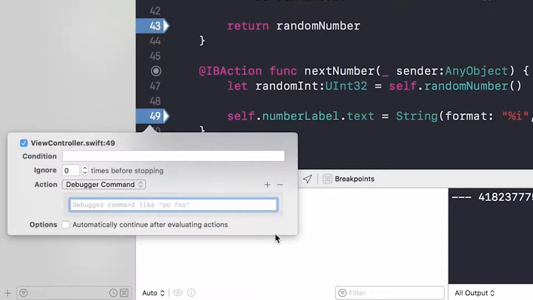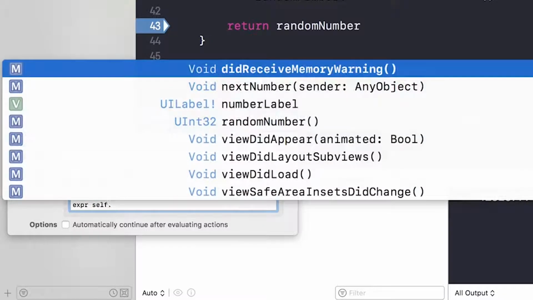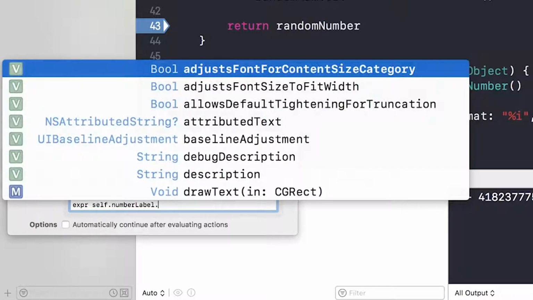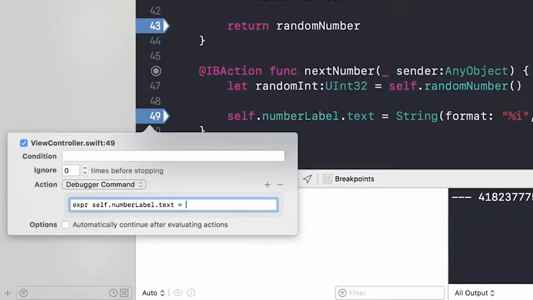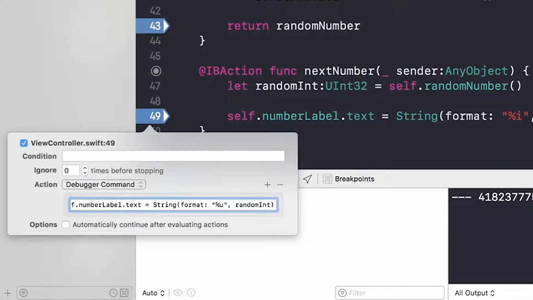And in this case, I'm going to execute the expression self.number.text equals string format %u random int, and I am also going to make sure I click this option for automatically continue after evaluating actions.